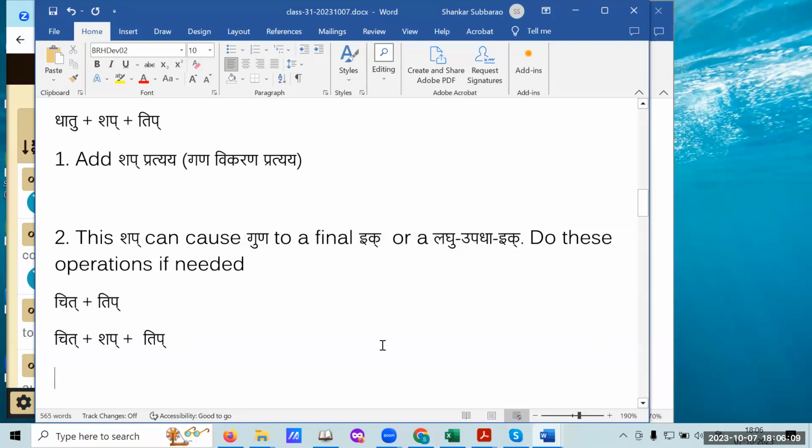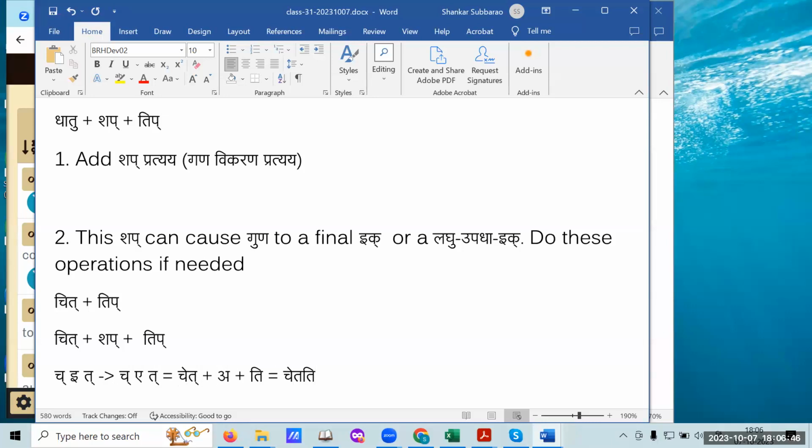Okay, you are answering the question. Guna for E will be A. All right, A. So now what will happen? Chakara. This dhatu is cha, e, ta. Correct? This is what the content is, chit. So now what will happen? This will become A: cha, a, ta. How will you write it? Chet. Right? What is the content of shap? A. Cheta plus ti. What will you get? Chetati.